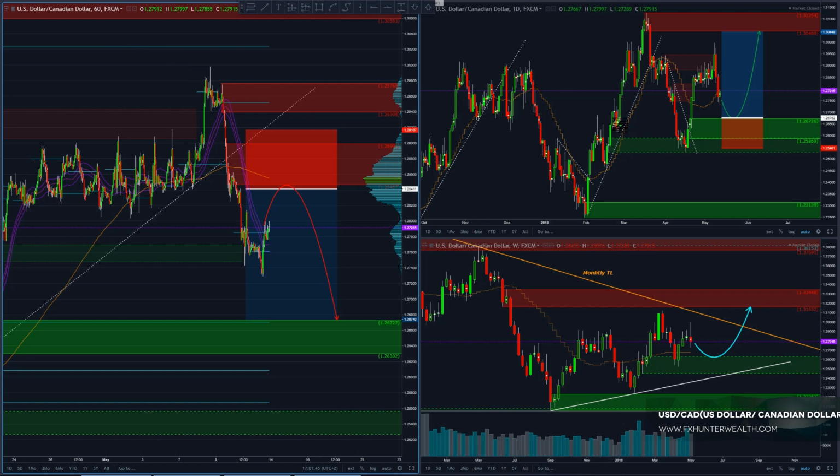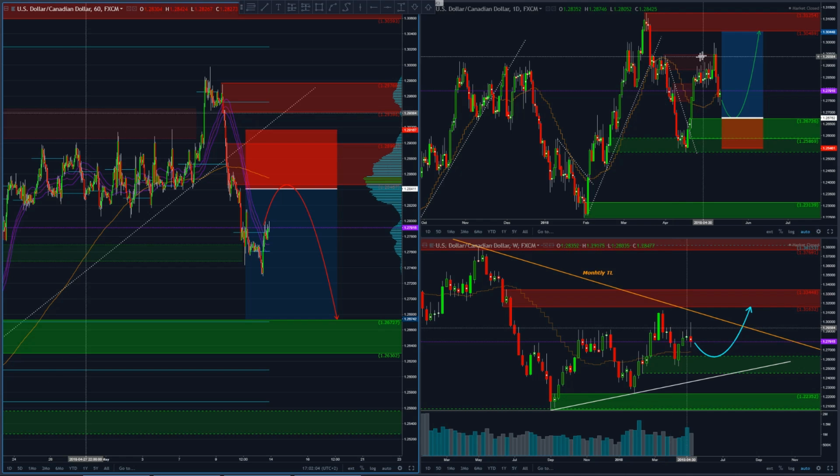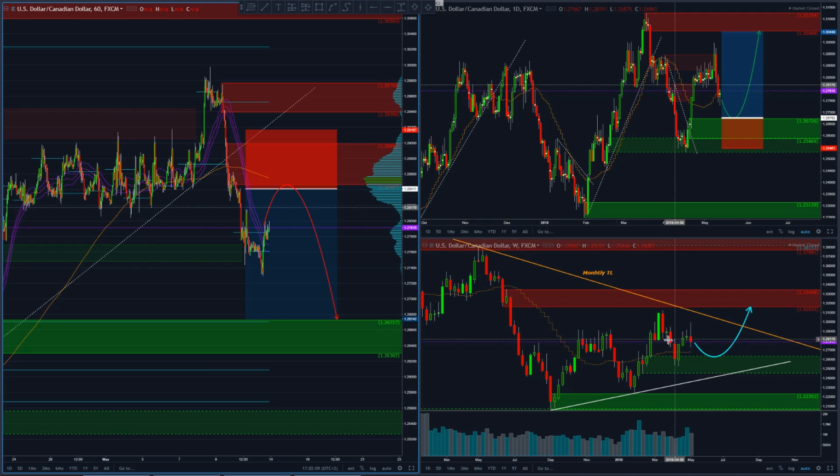This is the Canadian dollar. So what we have here is this amazing run. It was around 350 pips, and then the market reacted on this supply zone. Actually, it didn't react on this supply zone, it removed this supply zone. But here is this strong weekly engulfing candle, which was actually the broken higher as well, but didn't close there.